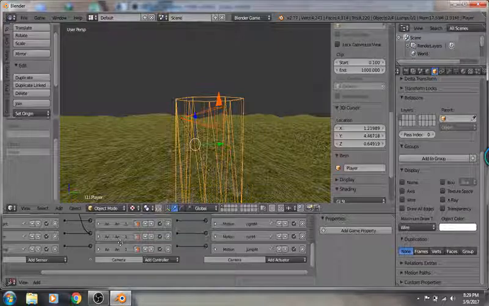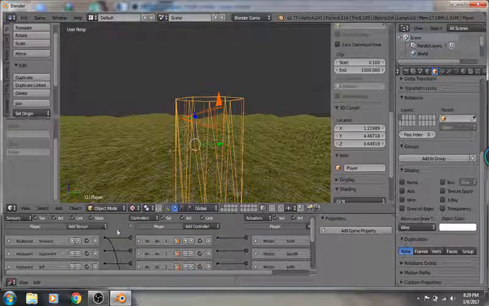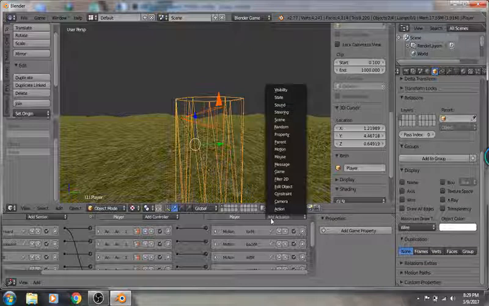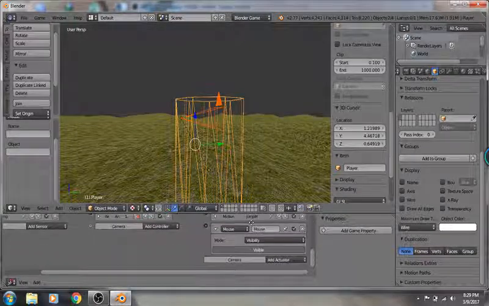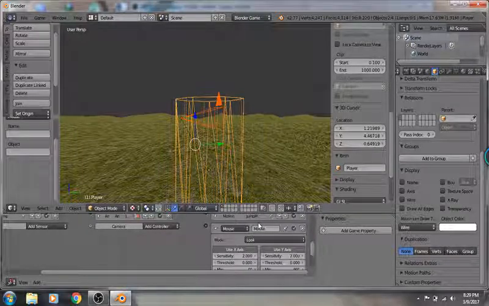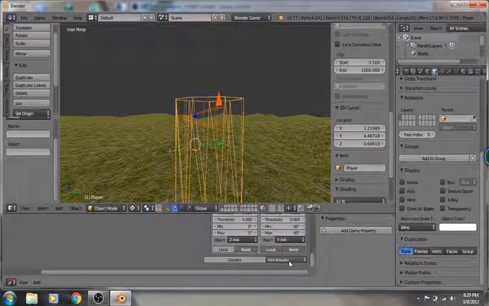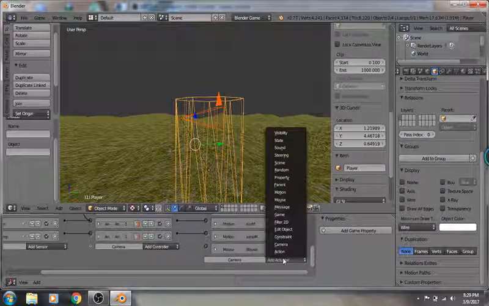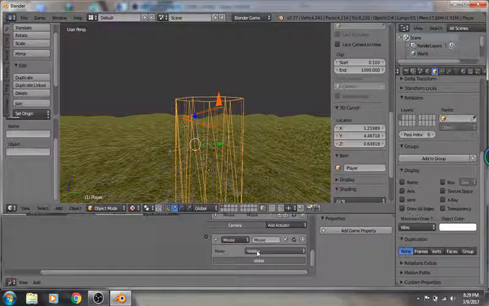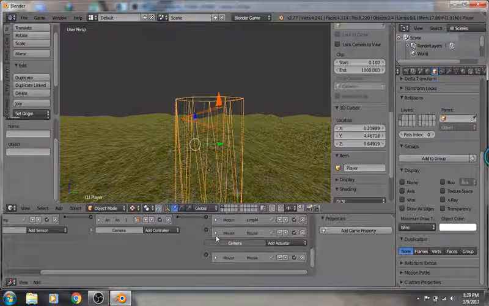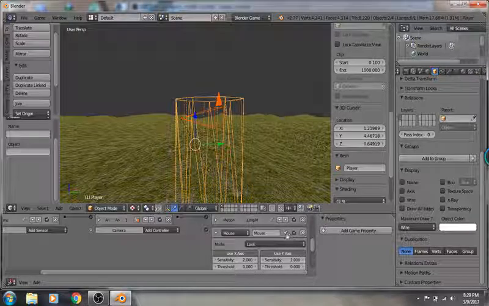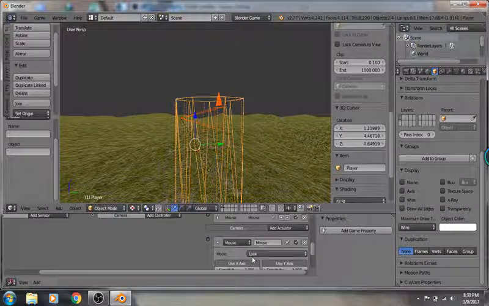Now we want to rotate our head. So what you want to do is go over here, add an actuator of mouse, go down, change it to look, and then go down to the camera section, minimize this, and then add another mouse, change it to look, and use the FPS, I guess.